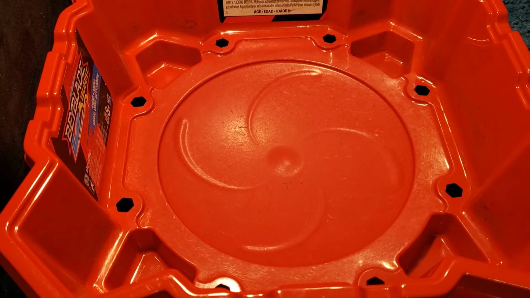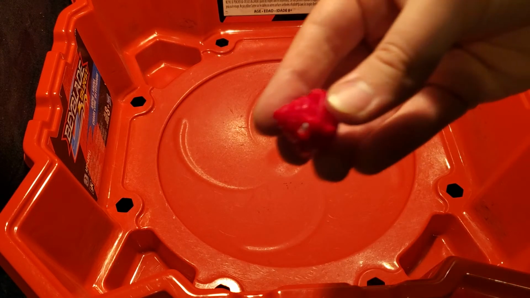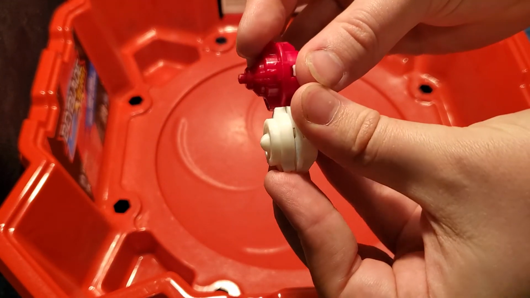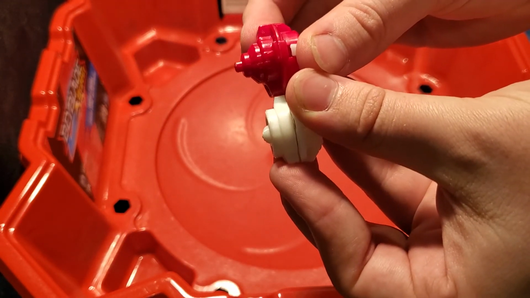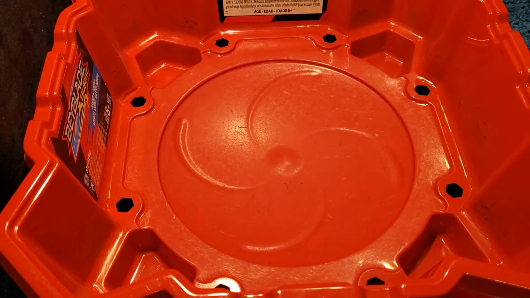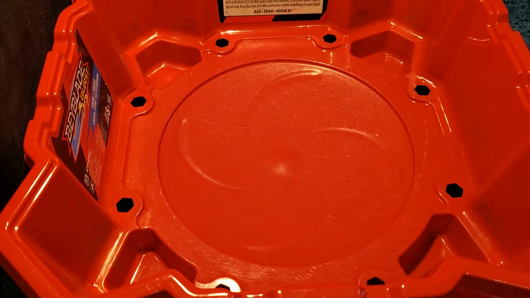So it's very, very short. So I'm definitely gonna have to make a second one because it's really kind of too short to use, but we're gonna try to use it. So this is a normal driver. This is Excel. This is Wilt compared to it. Makes Excel look like one of the high drivers. But this is Wilt, defense driver, 3D printed. And it is for my 3D printed Beyblade, Thorn Rose.